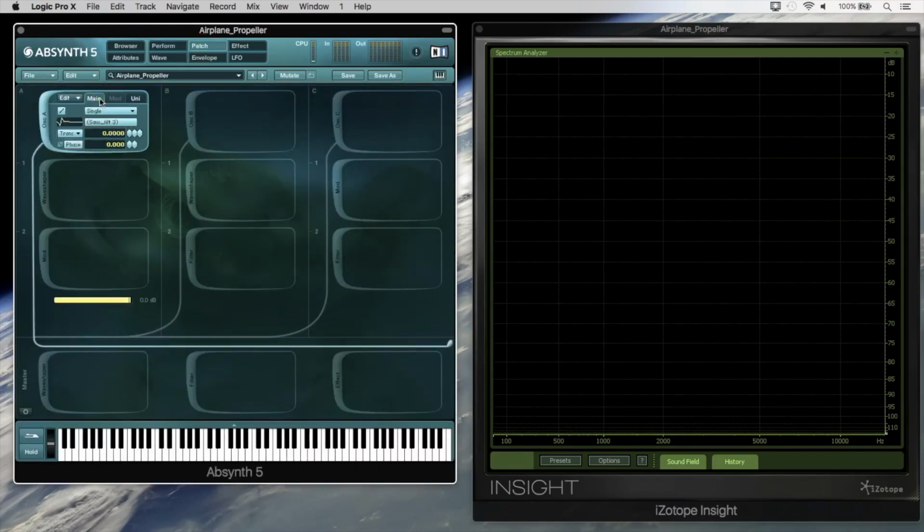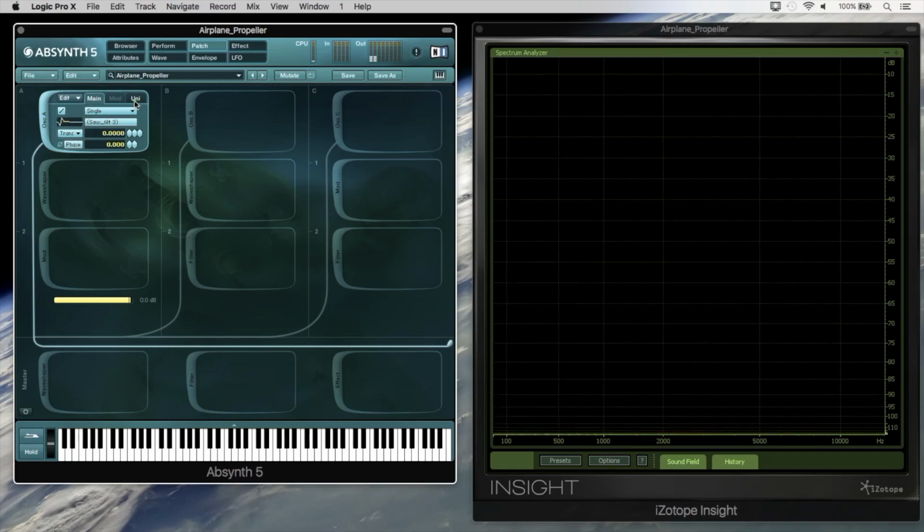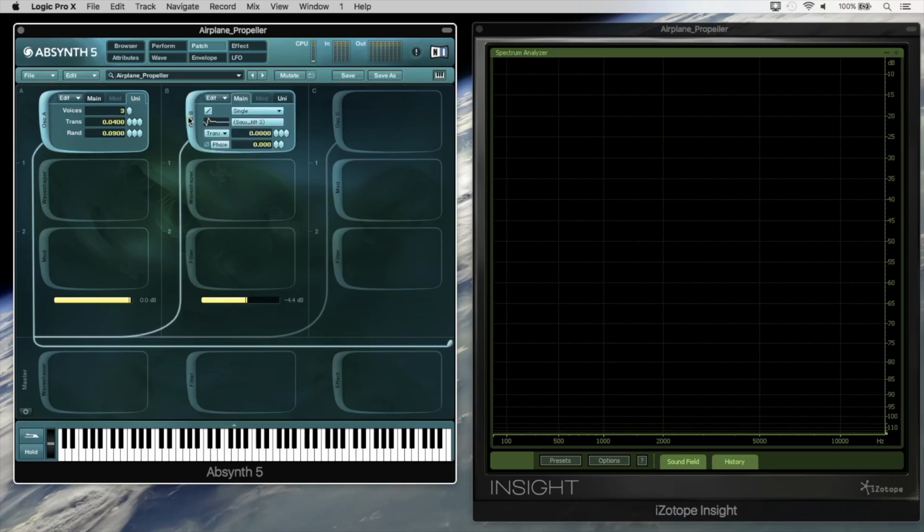So one of these voices represents a single blade passing. So when the propeller turns, we have a single chop sound. And you could picture that every voice represents a propeller. So the more voices you have, generally, the more propellers and the bigger the plane sound will be, and the more cloudy and muddy the sound will be as well.